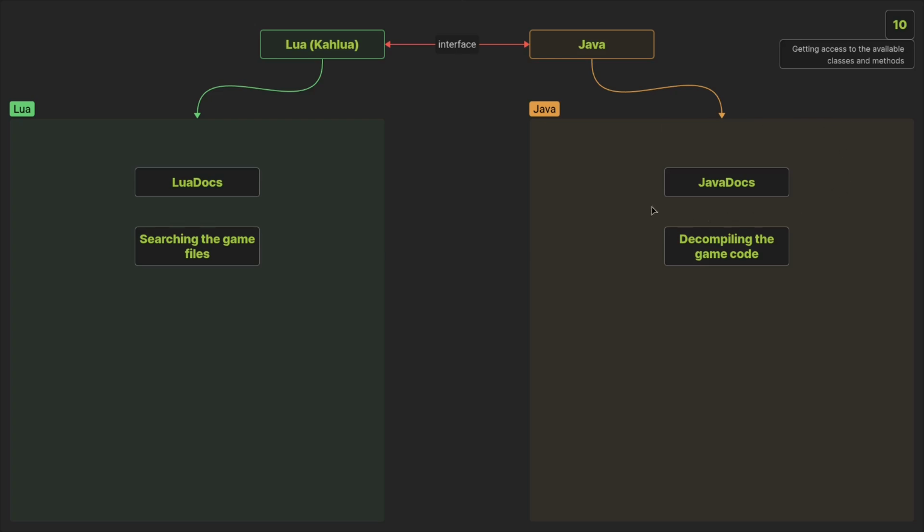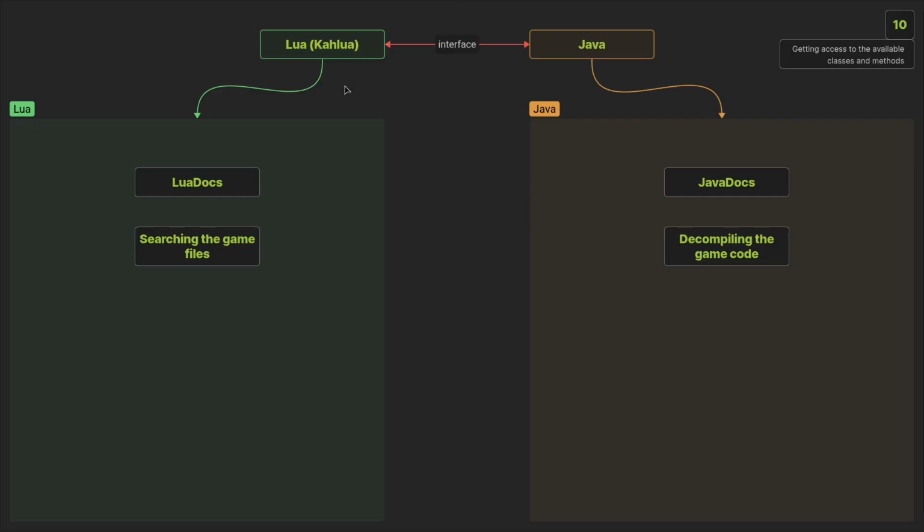This is going to list every public method and field which are available in a class, and it's basically what's available to you for the most part in the Lua environment. You can also decompile the game code. I've made a video about this subject if you want to check it out, and it allows you to directly access the Java code.